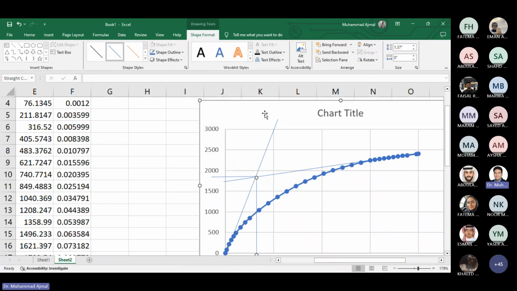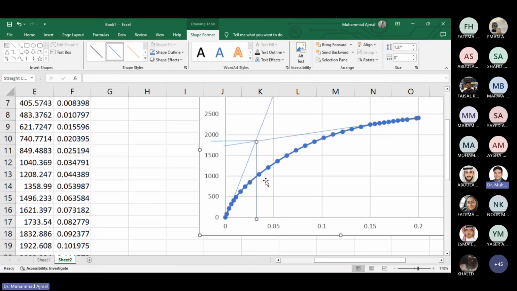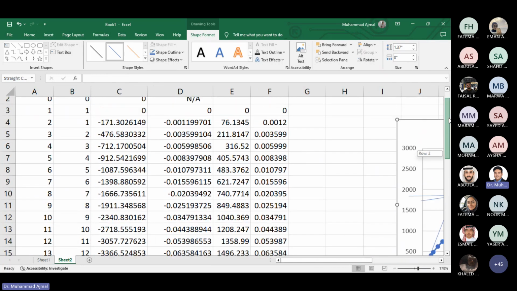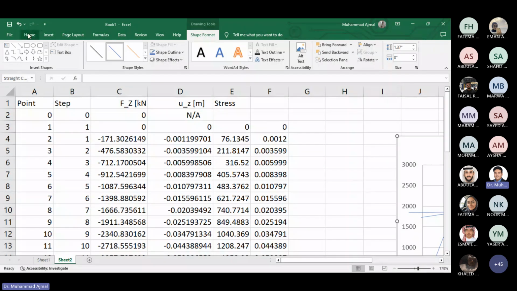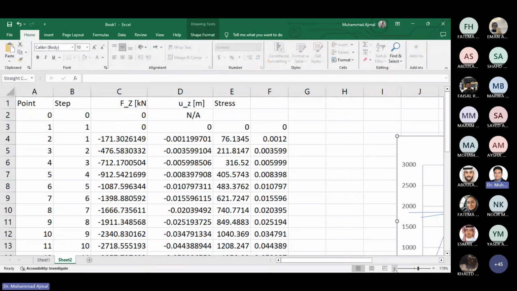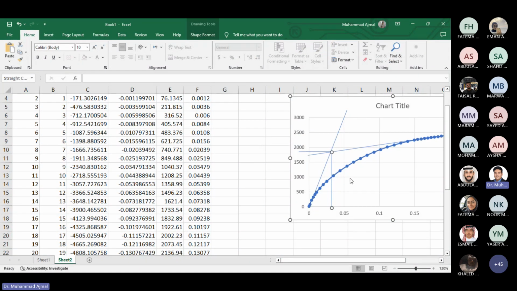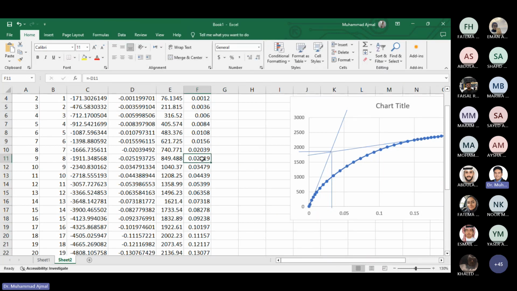Another thing is that as a designer, if you want to limit the settlement in your soil or under your foundation, you remember that there were some limitations given to us. If it is a shallow foundation, I can limit my uniform settlement up to 25 millimeter, which is 0.025.